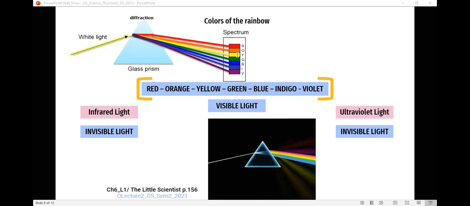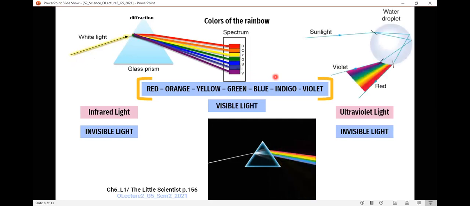Okay? So, scientists sent a white light, a beam of light, to a prism. وهيدا الwhite light it breaks into the 7 colors of the rainbow. ليش بيكون في عندي rainbow؟ لأنه after raining, بعد الrain, some water droplets, some drops of water that are found in the air, they act, بيتصرفوا كأنه prism. The sun sends light to these water droplets.